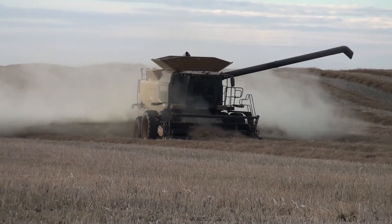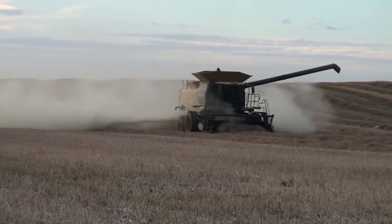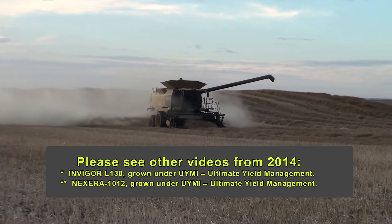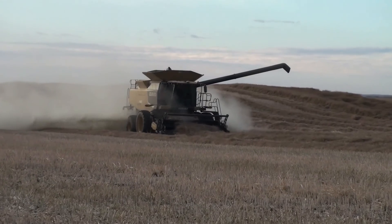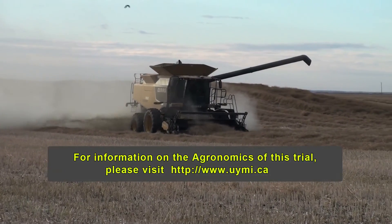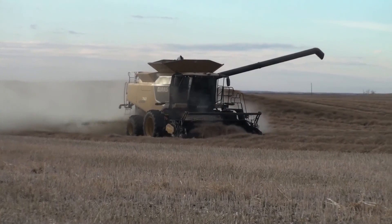So what have we learned from all this? Interestingly enough, this is a late seeded plot and the earlier maturing varieties appear to have done better. Having harvested all the different varieties, it was apparent that sclerotinia crossing over from plant to plant was worse in the branchier varieties. Had we seeded this plot a little bit earlier, I think the results may have shown that the bigger varieties like the 252 and the 261 may have performed better. We did note that on another field on this farm the 252 was yielding in the mid 70s, having been seeded on the 18th of May.